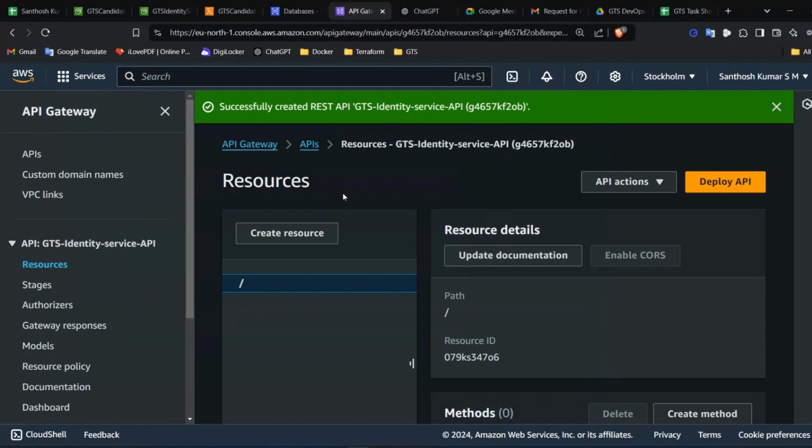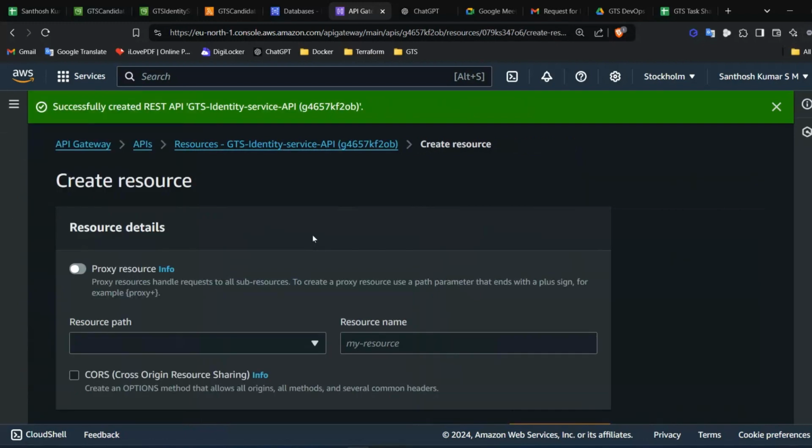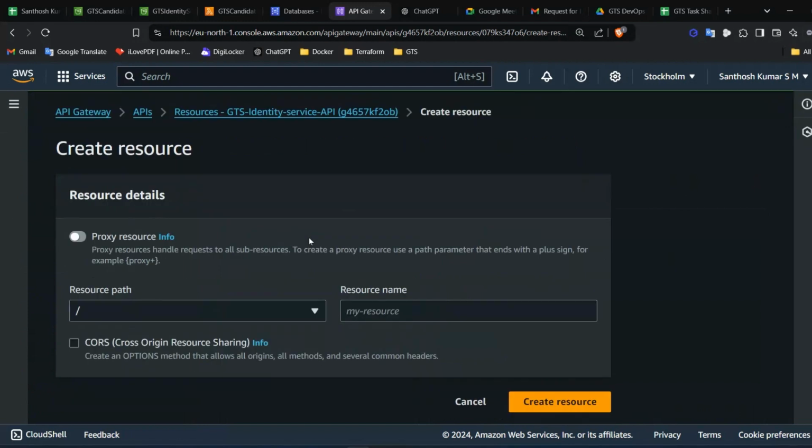So here go to create resource. Give a name for the resource, that is API.